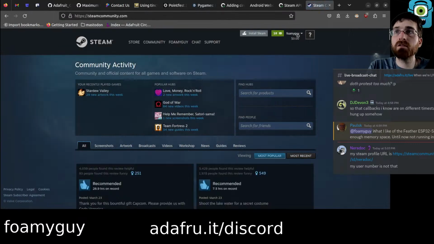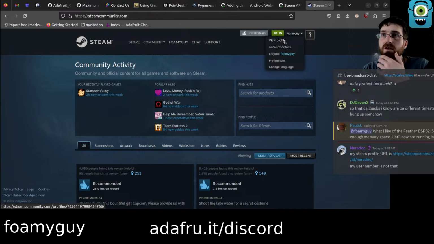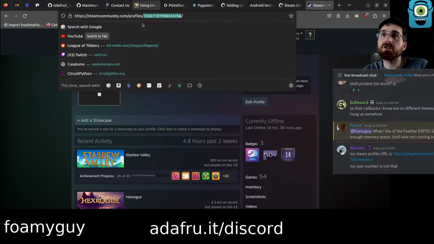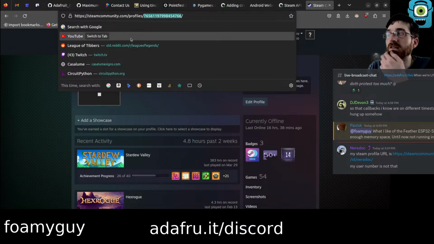And then click on the drop down here. So you do have to be logged in for that. Mine, I think, was already logged in, even though it didn't show it at first, but it auto did it without me actually putting it in afterwards. Then click view profile here. That is when mine redirects to slash profiles slash, and then that ID there is the number. This is interesting though. Yours is Steam Community, so it's like slash. It's basically the string one instead of the ID one.